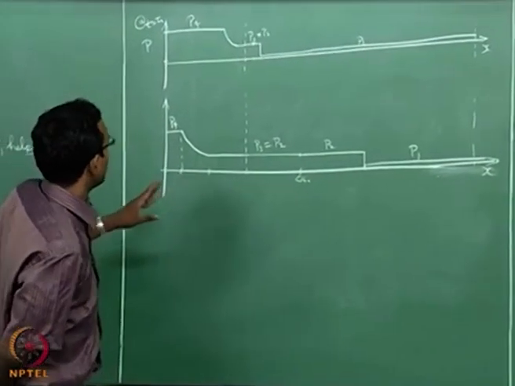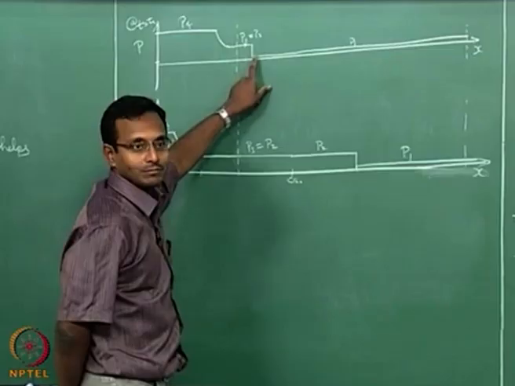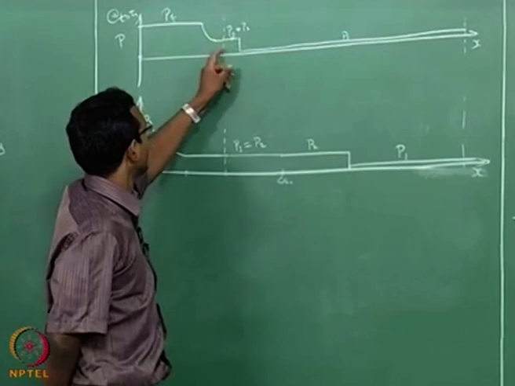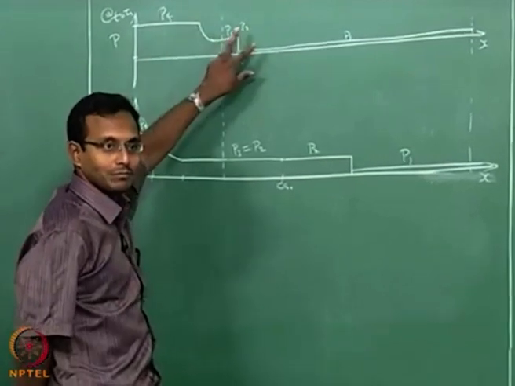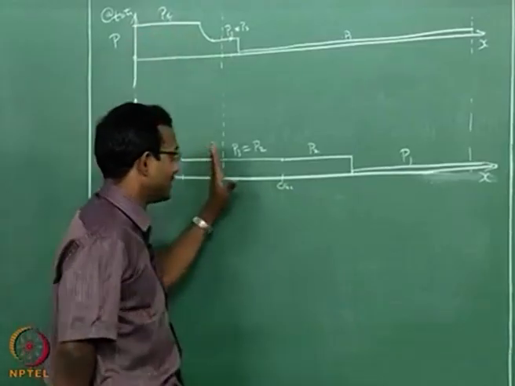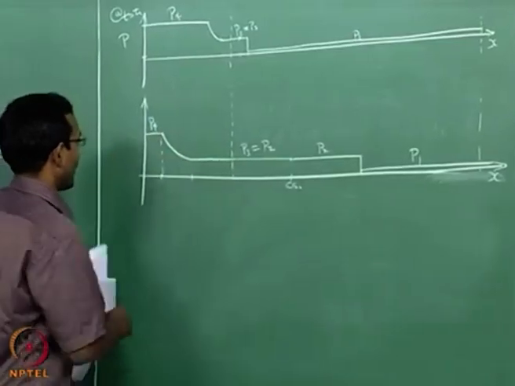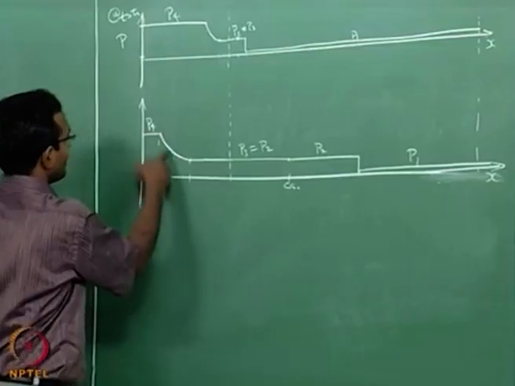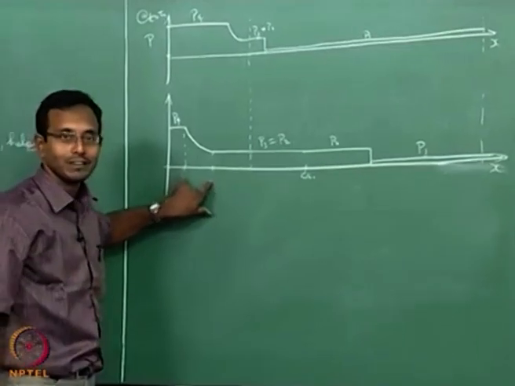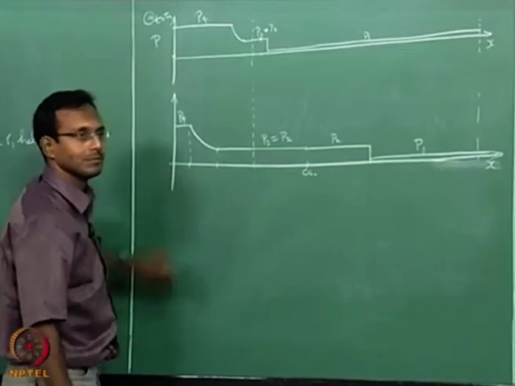What is happening is, there was initial condition, what was it? It was a sudden step from P4 to P1 at time t equal to 0. After some time this has developed a shock and the pressure is something in between P4 and P1. It is trying to come to some equilibrium between these values. It is coming to something in the middle, and then this whole region is becoming that value, and this side it is going this way, and you can notice that this curve is now less steep compared to the previous one. Why? The expansion waves in the expansion fan are going apart from each other. So they are going to split out slowly like this.